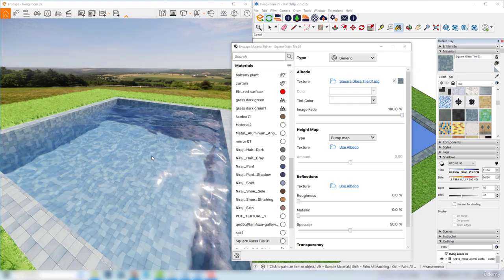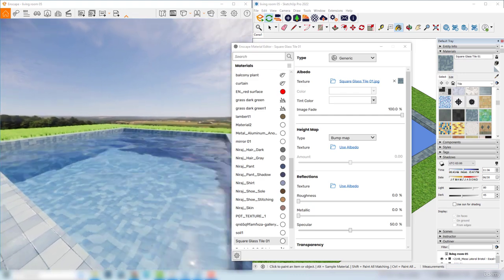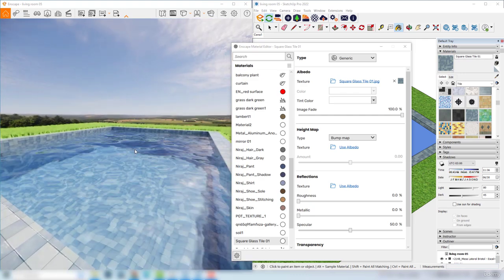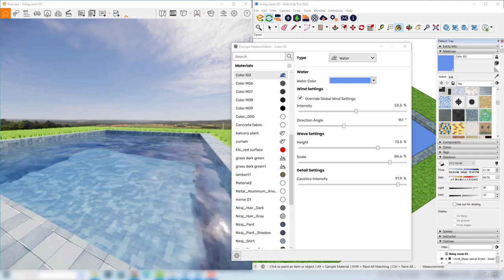Okay, and we actually ended up with a very interesting water for the swimming pool that was a combination of its color together with the sunlight, the texture applied to the swimming pool, and also the water settings like the wave settings, the height, the scale, and we cannot forget that the reflections are also very important. So whenever we change our background, this will also interfere directly in the final appearance of the water.